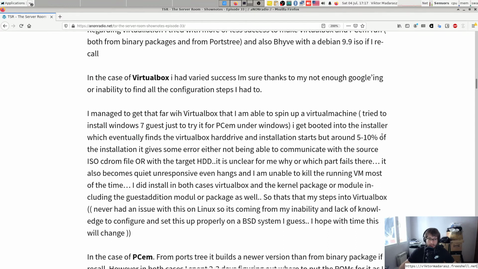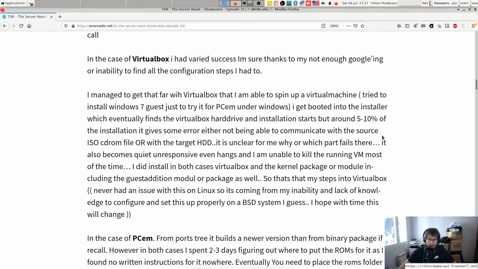However, I was thinking that maybe it's an issue with Virtualbox, or with me not following the FreeBSD handbook properly on how to install Virtualbox, where you have to make some settings to make sure the kernel module is loaded, and add your user to the appropriate group, so you can launch Virtualbox and things like that.